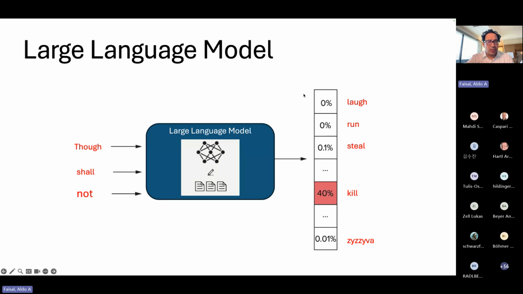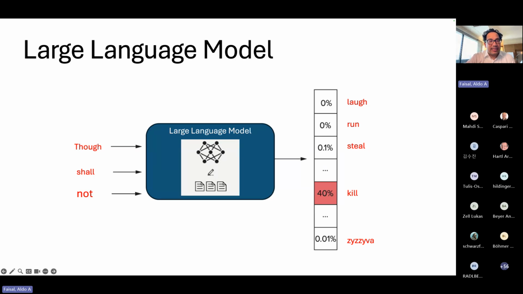Less often you may have seen the word laugh or run, thou shalt not laugh. Maybe you've heard occasionally, thou shalt not steal. And so out of all the text that the system has seen, all that it simply does is predict the next word. And so all the interaction that you're seeing with ChatGPT, where you type text and it talks back to you, all that it does is generate simply the next word based on all the words that you spoke with it before, including your words that you entered into the system and what ChatGPT answered. And that's surprisingly powerful if you have enough training data, as we have seen.